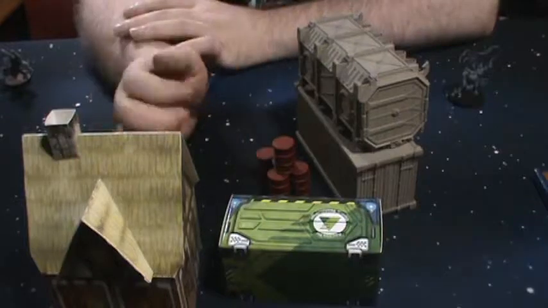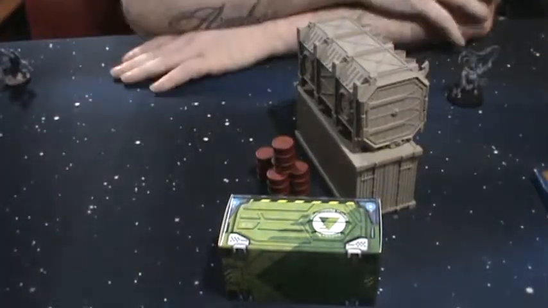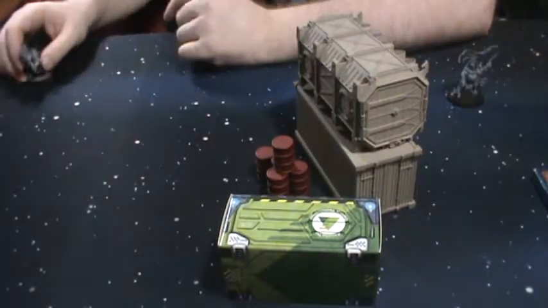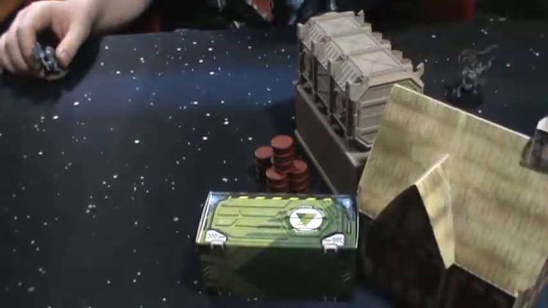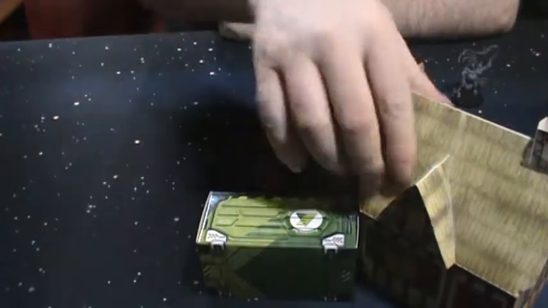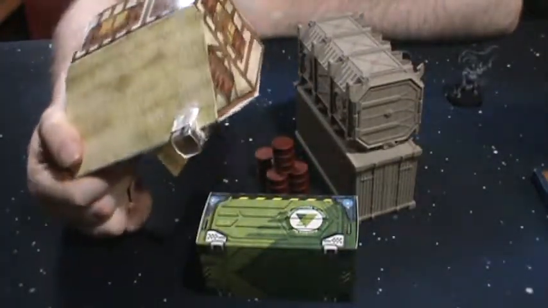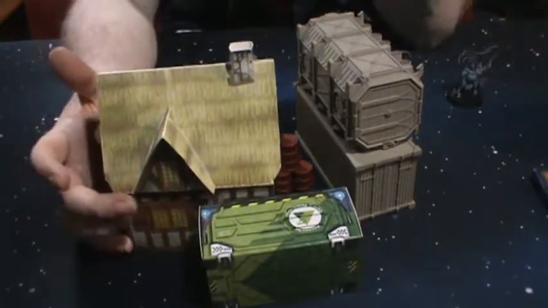Anybody who has a collection of plastic scenery knows you've got bins, cardboard boxes. I've even got stuff with packing peanuts in it because the stuff just needs to be stored, and it takes up a ton of space. But I feel like with this, you can only go so far as far as dynamics. You can only go so big.